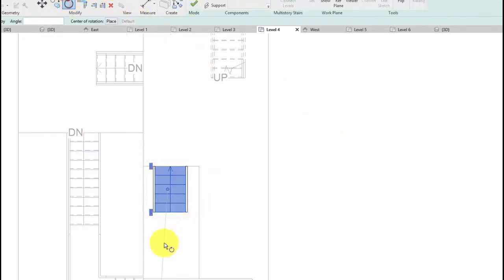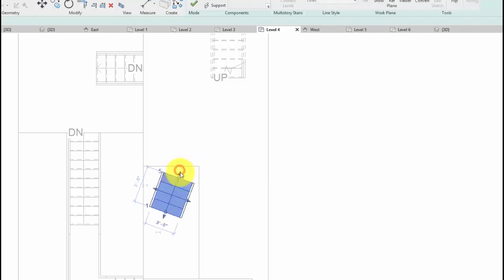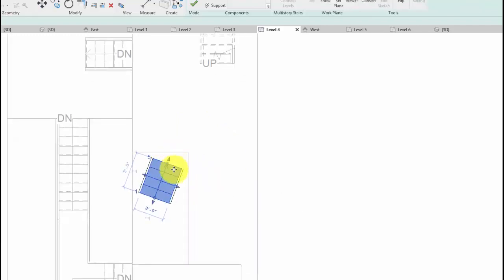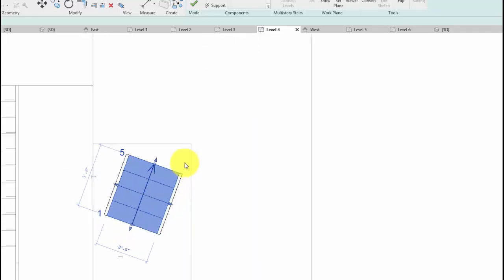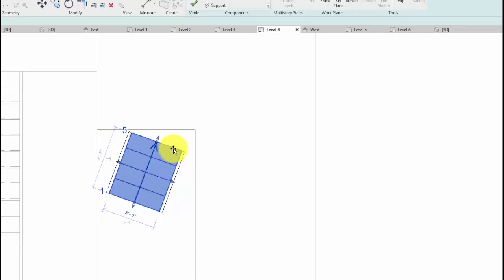We're going to rotate this a little bit, make this more interesting, more dynamic, and we're going to move this away. Not too much away, because we don't want this to be too complicated.